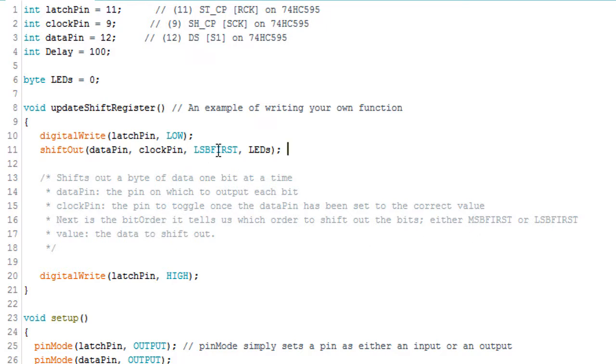Then we see here this LSBFIRST. That's a keyword. And LSB stands for least significant bit. So it's the rightmost bit in a string of ones and zeros, or a binary number. And MSB stands for most significant bit. And here, this is just the bit order. And we're telling it, look, shift out the least significant bit, or LSB, first. And then finally, the value at LEDs, that's the data to shift out.